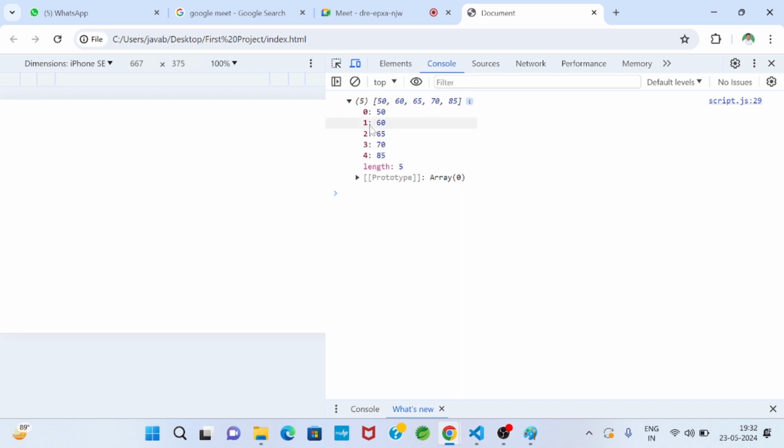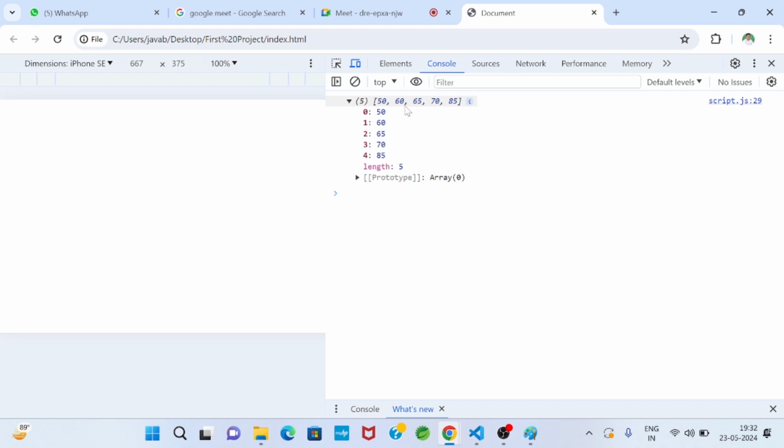Zeroth index value 50, 1 index value 60, 2 index value 65, 3 index value 70, 4 index value 85, and you see length is also displayed. Length means the number of data items present: 1, 2, 3, 4, 5, length is 5. So marks of 0 is 50, and marks of 1 is 60.